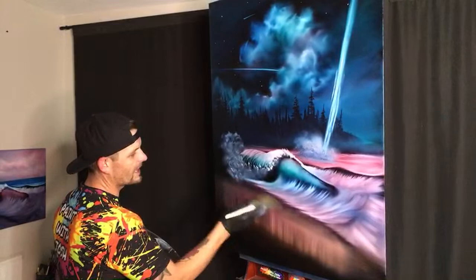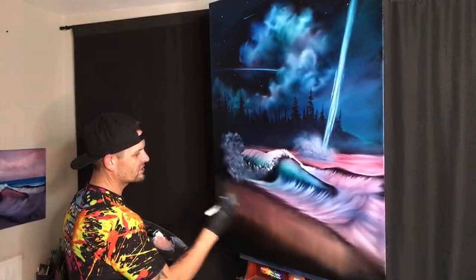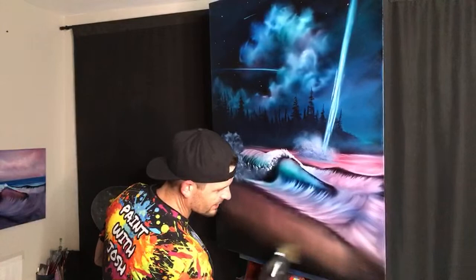So let's get rid of all these little vertical strokes. Real, a lot of pressure. Push hard, bend those bristles. Push that canvas in. Right? You're not going to hurt the canvas just by pushing on it. A lot of pressure, blending it in. The more we mix in with these browns and the crimson that we put underneath with that light color, the more shimmery, watery it's going to look.